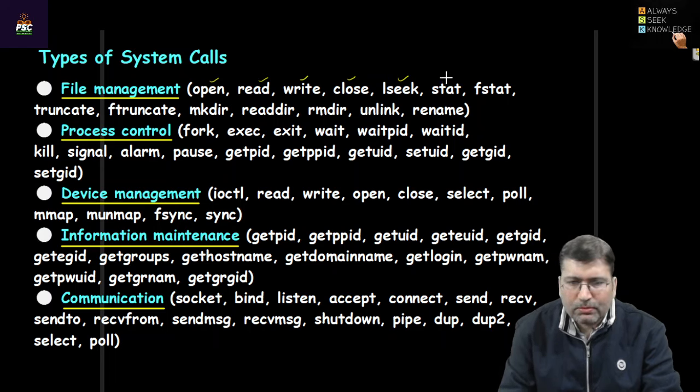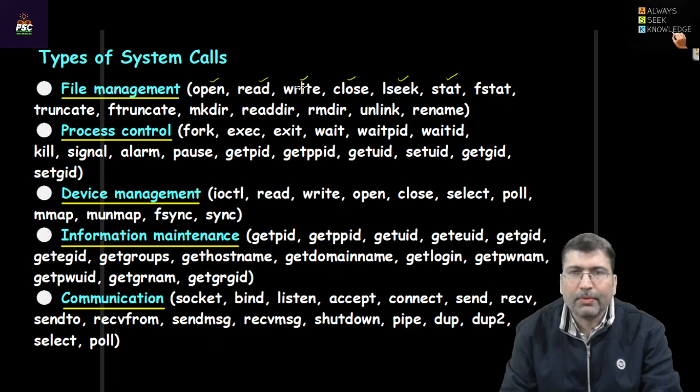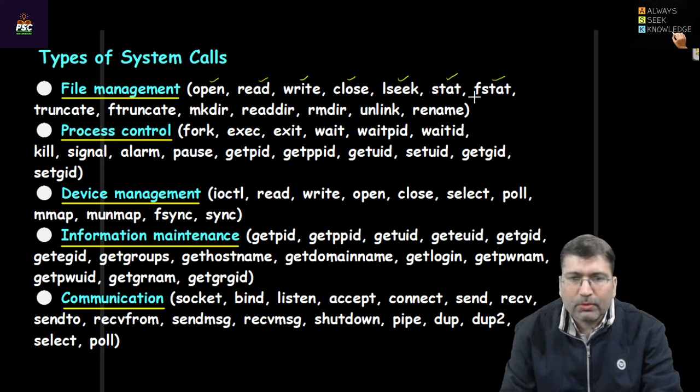Stat is also a useful system call which can help you to display a number of information about a file. So let's say you want to check the ownership of a file, or you want to display the inode number of a file, or you want to check how many blocks are allocated to a file, or n number of different things you can print about a file using either stat or fstat system call. Both are almost similar, right? So you can check the manual of all these.